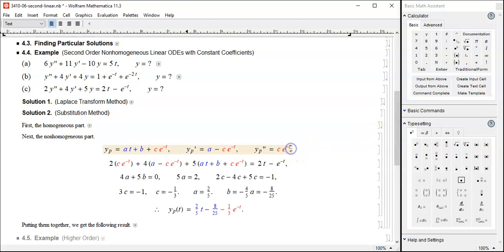Okay, we begin with these educated guessing. We have polynomial of degree 1, so we need at plus b, a polynomial of degree 1. And then the red part, e to the negative t, so we have something times e to the negative t. None of these coincide with the homogeneous part, because in the homogeneous part, what we have is some complex exponential and sine cosines. So you don't really have to multiply t to whatever power as we did in part B.